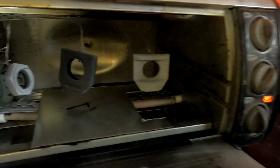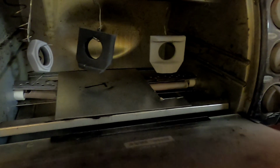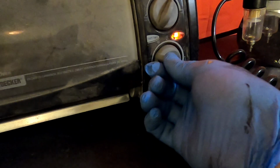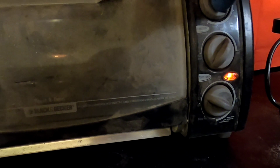All right, so now you can see the parts are inside. They're still looking a little bit white. So now they're going inside. They're gonna burn for 20 minutes. And now I'm just gonna drop the temperature from 450 to 375.